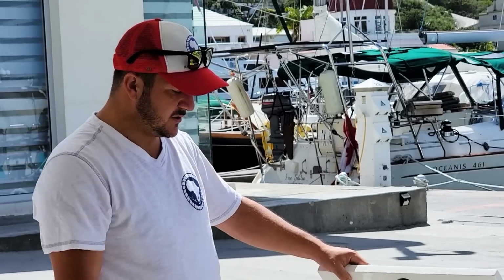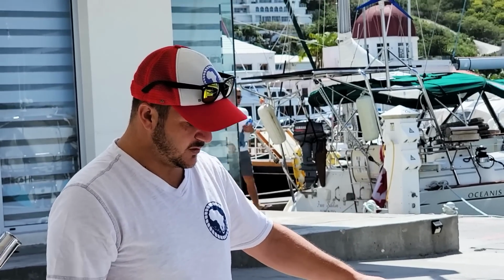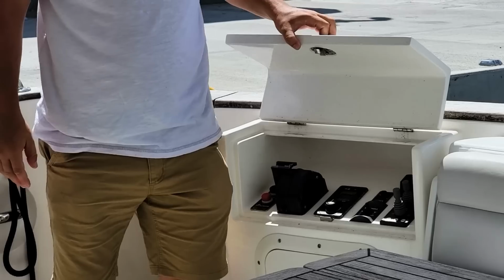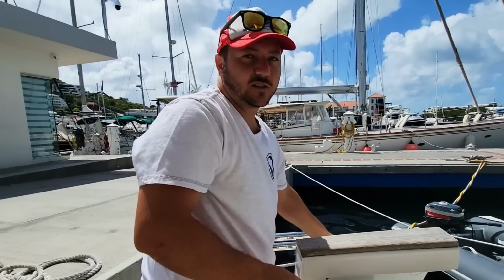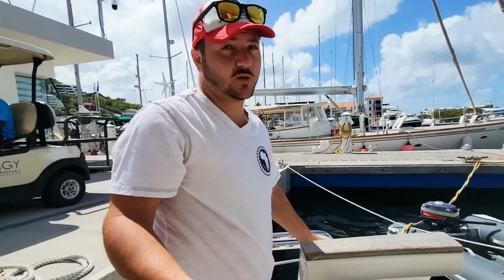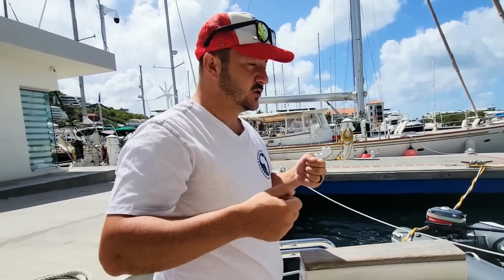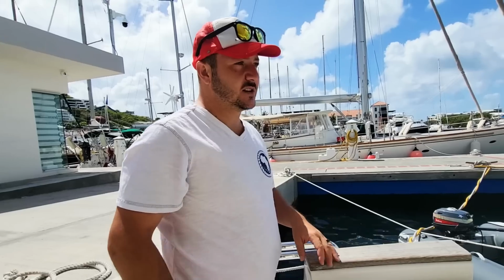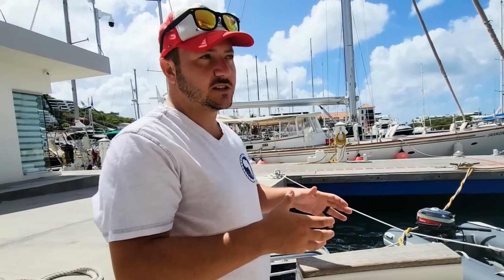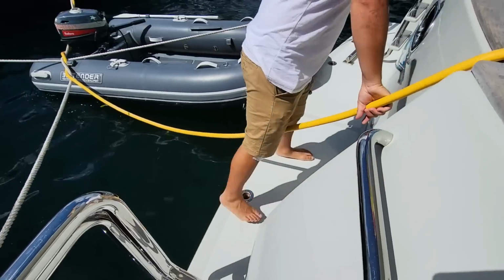So, another stern station. That's pretty cool. At Nordhavn, they thought about everything. Really well set up. One thing you'll know about these Nordhavns, if you've ever been on one, or if you ever get on one, is that everything you grab is just solid, super heavy, solid. Not like power cats or sailing cats, where everything's trying to be as light as possible. It's built as strong as possible.